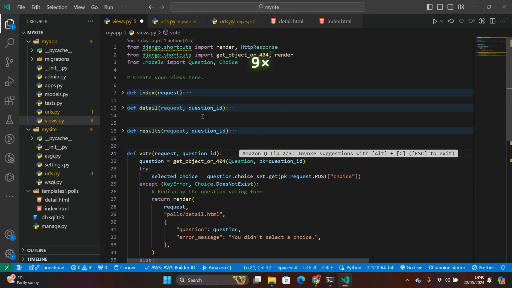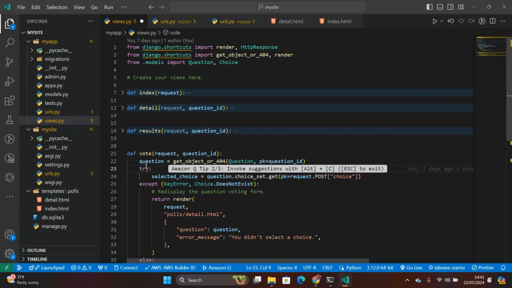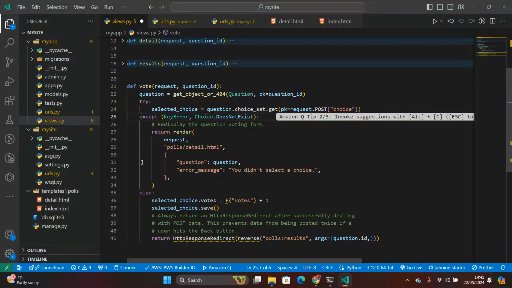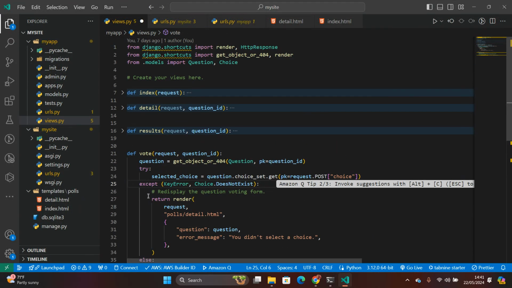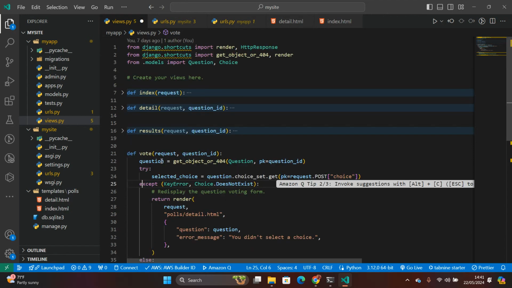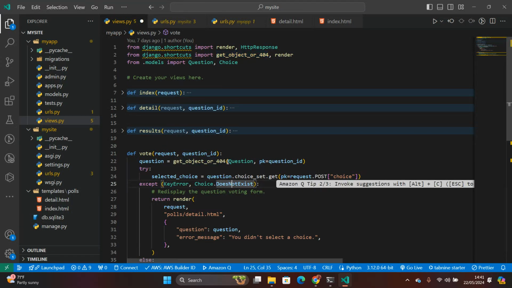So let's explain what this code does. First thing we are trying to do here is try except to catch errors. First, let's catch our errors before anything else. So what are we trying to do? Create a variable that gets an object or raises an error.